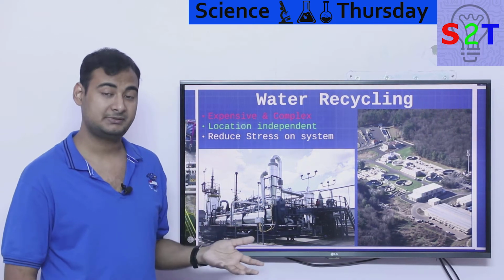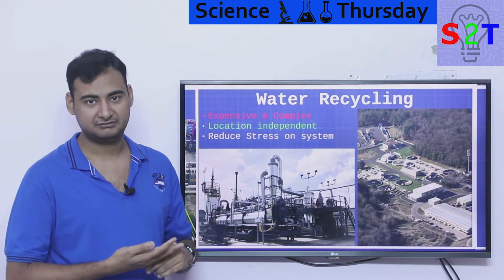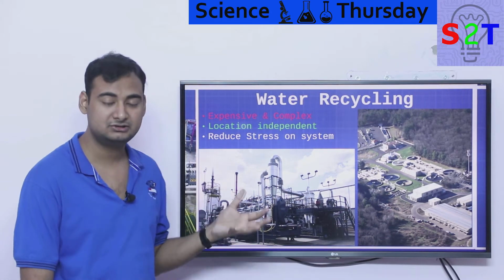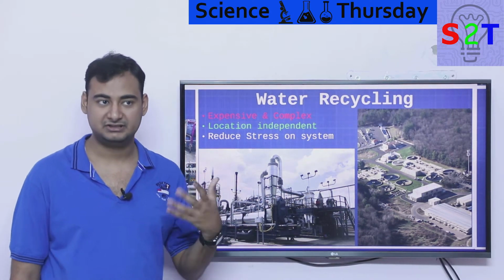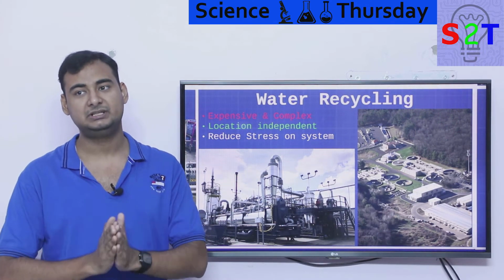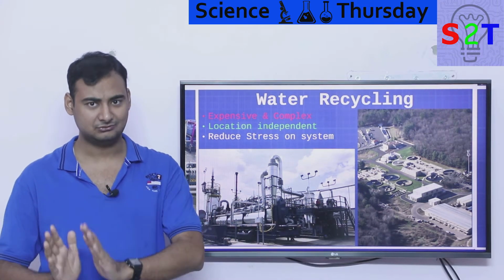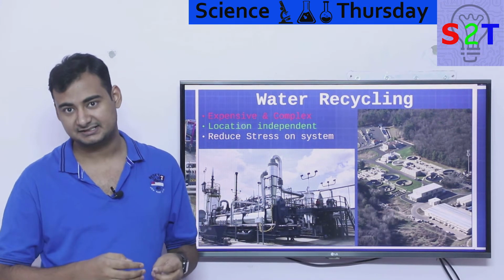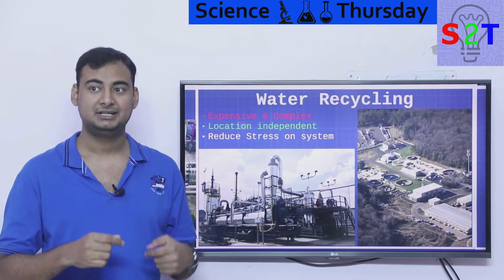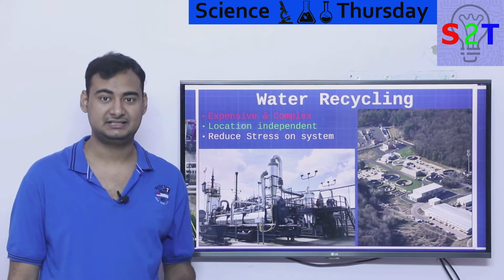Now this also has another benefit. Let's say you have other water sources like groundwater, river, or rain itself. It reduces stress on those systems, because you can't do 100% water recycling. Even in a completely controlled environment like the International Space Station, you can only recover upwards of 90+%. You can push it to 98, but let's go with 90. The reason why ISS can do that and no place on earth can is simply because ISS is airtight, so you do not suffer any loss from evaporation. That's not the case on Earth.